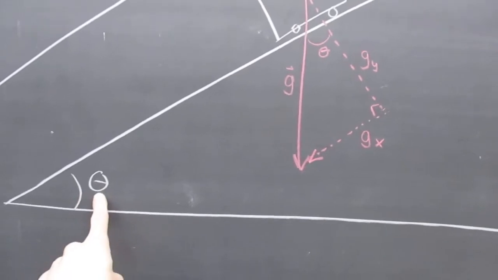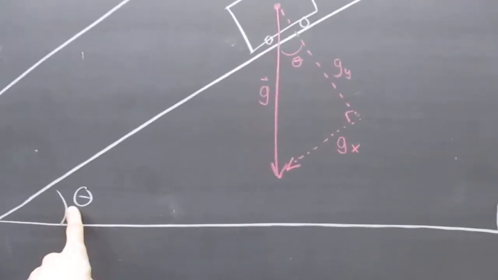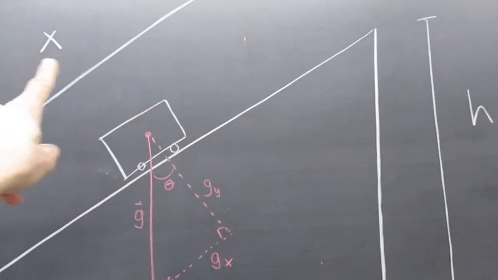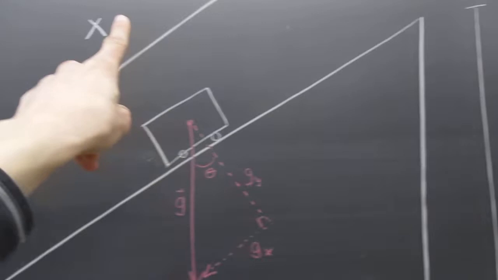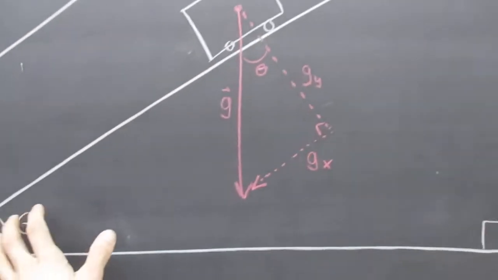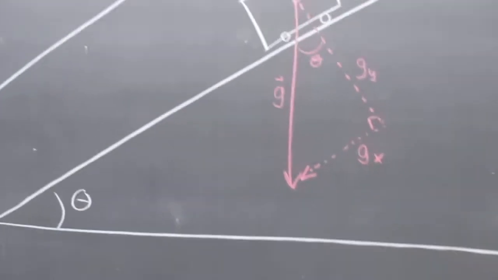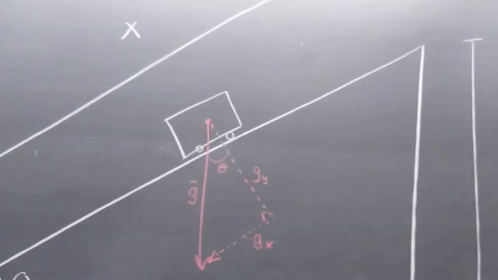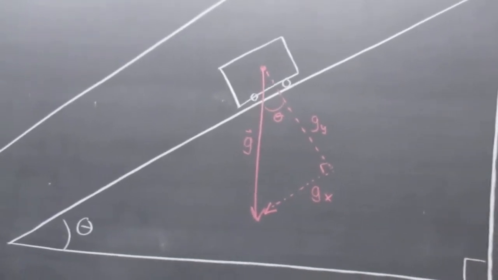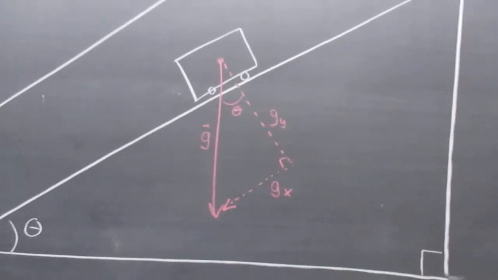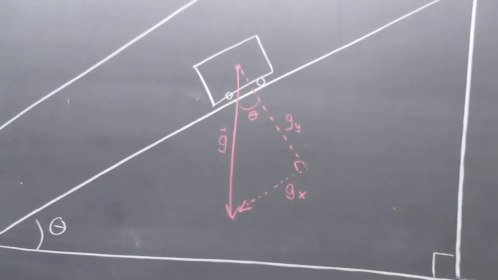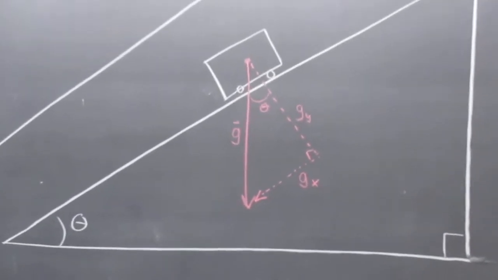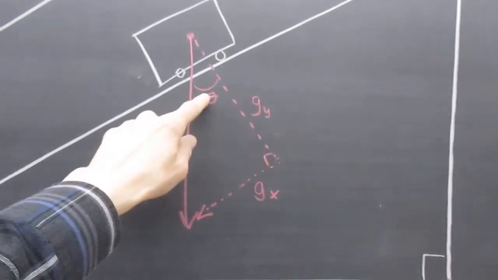So if we have the angle theta, we can find the sine of theta as the opposite over the hypotenuse. Height and x we can measure, and then we know the sine of theta. So we divide h divided by x, and that gives us sine of theta directly. There's no need to use the sine or inverse sine functions on our calculator today. That value is directly the sine of theta.